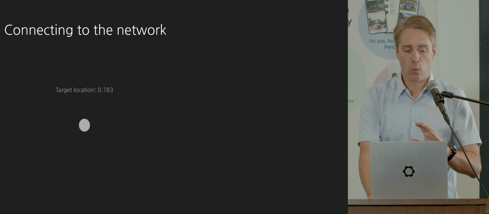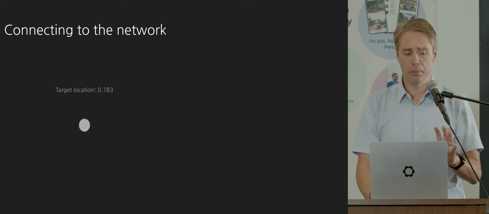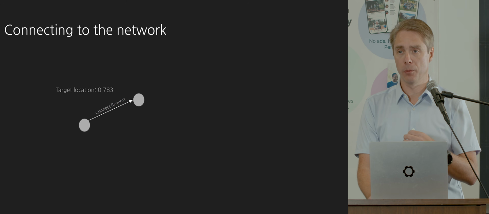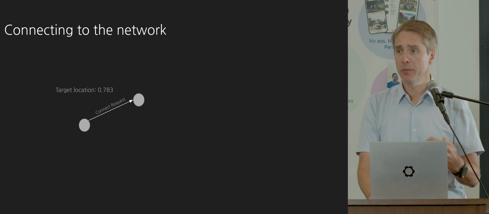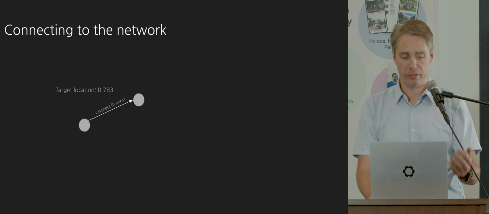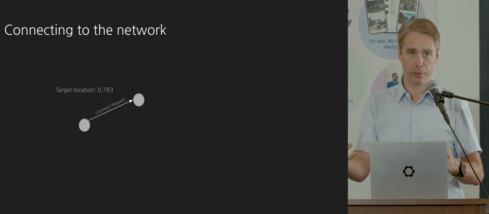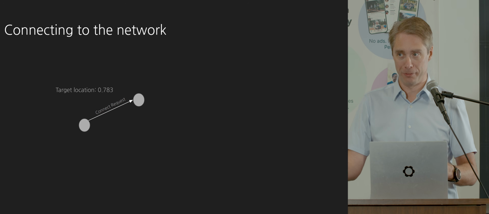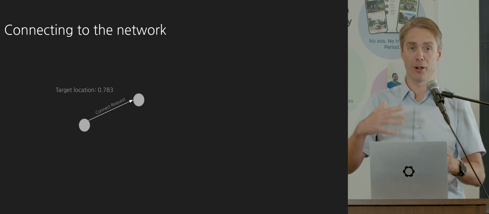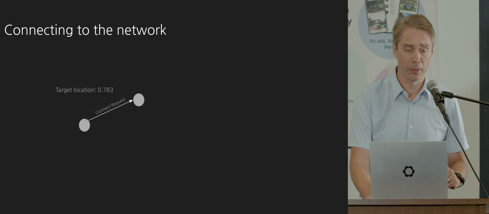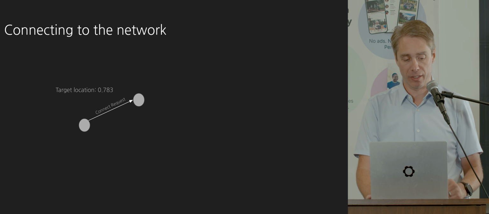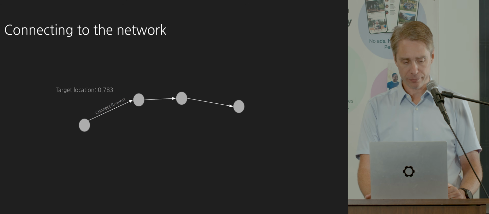So when a peer connects to the network or wants to connect to the network, we have a particular process for that. So the peer comes up. Initially, it sends a connection request. When a peer first starts, it needs to connect through a gateway, which is just another Freenet peer which is not behind a firewall. Or if it is behind a firewall, it has port forwarding set up so that it can receive incoming connections that it's not expecting to receive.